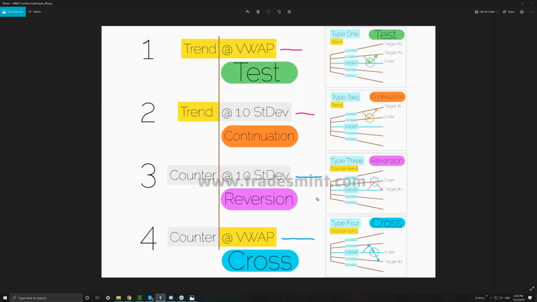Trade type 1, which is called a test trade type, is one of the more simple ones, and I think one that we've all probably seen before. I'm going to draw a basic example over here on the side. Let's say we have a volume weighted average price, and price comes down to test the VWAP before rallying off of it. Now, obviously, just to be clear, we could also have a short trade setup mirroring that to the downside. But for right now, let's just stick with a long type 1. So a bounce off of a volume weighted average price.